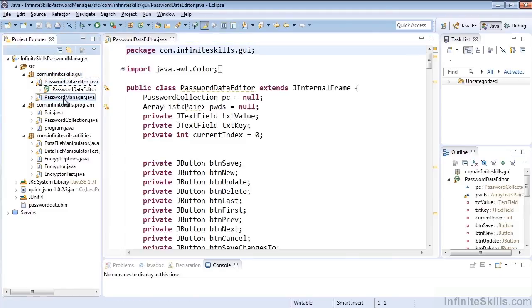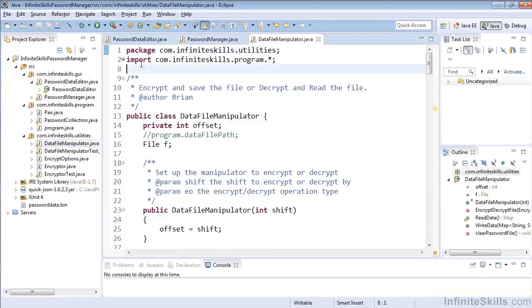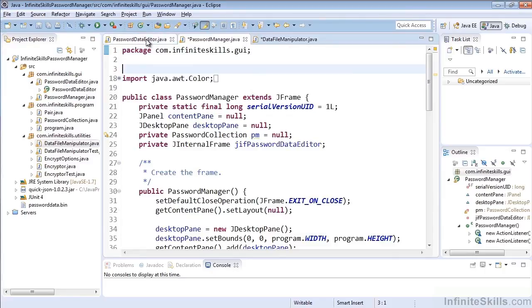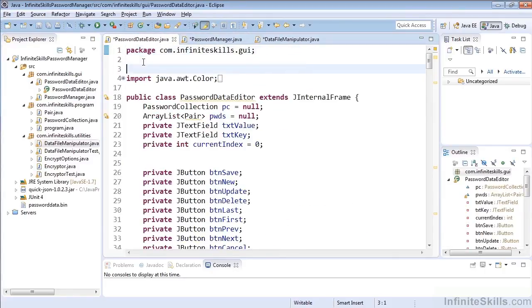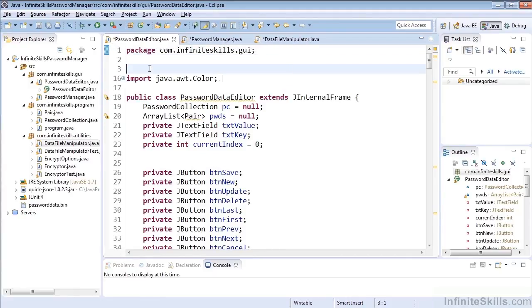Now, I'm just going to open a couple more again, just so we have them open. And what I can show you here is that if we just make a change to each one of these files, once we have changes, of course, we can save the changes. So if we wanted to save just a single file, we could hit Control S. Now that will save that change that I just made. And you can see the asterisk disappears from the top of the editor window. Let's once again make a change.